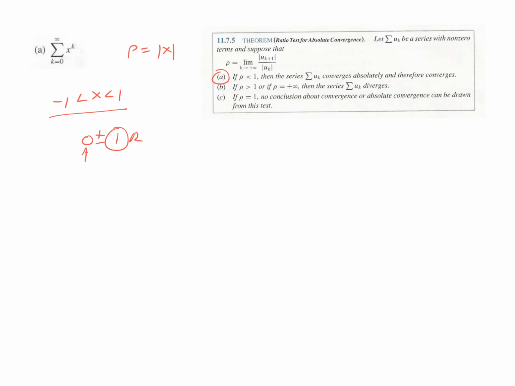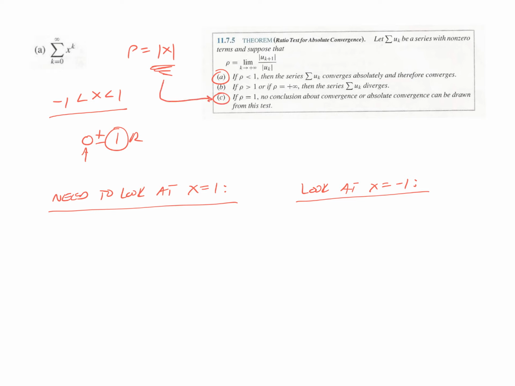So I need to consider the final step, why this is sort of a multi-step process. I need to look at x equals 1, boom, and look at x equals -1 explicitly. Now, why do I have to do that? Well, if this is my limit right here, notice when the limit is equal to 1, it's inconclusive. So you can't let that go and just go plus or minus 1. Because depending on how you interpret that, you're either including 1 without checking it, or you're excluding it when it should be included, or including and excluding on one side, not the other, etc.